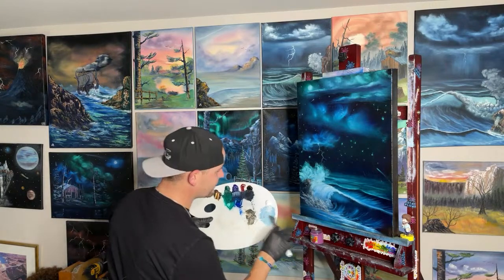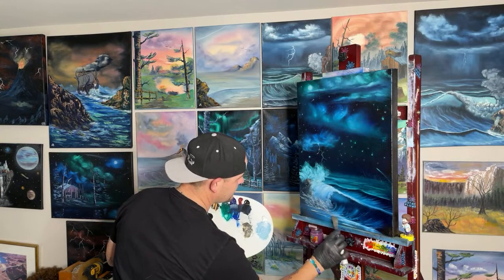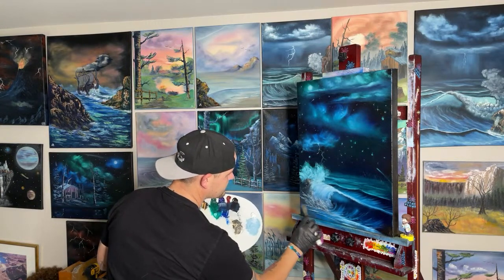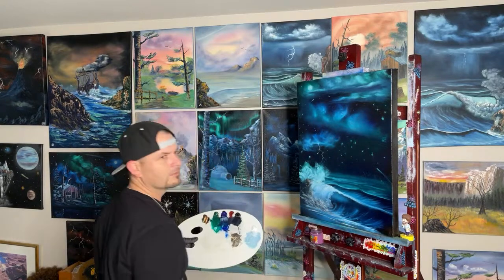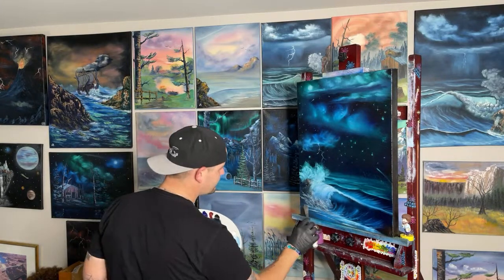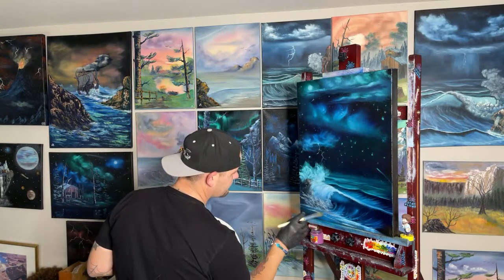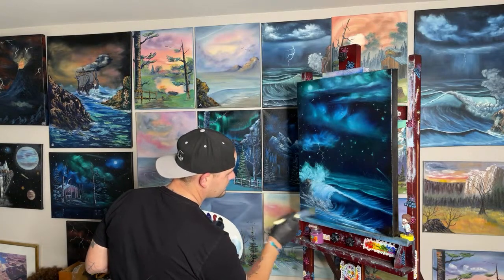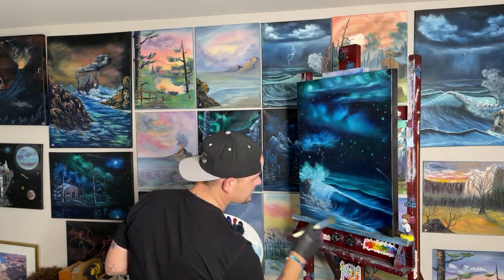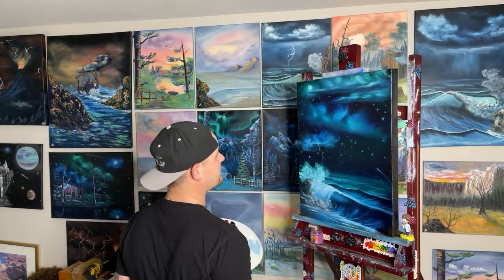All right, a little bit of our water line again, then we'll be done with this area. Now that we've had to adjust some things and change and do all that stuff. There we go. A little bit of differences, little sea foam, little here, little there. Doesn't even have to go all the way to the edge. Very, very lightly. Swipe it over, bam, look at that. Gotta keep those dark areas though. Don't wanna cover over too much.